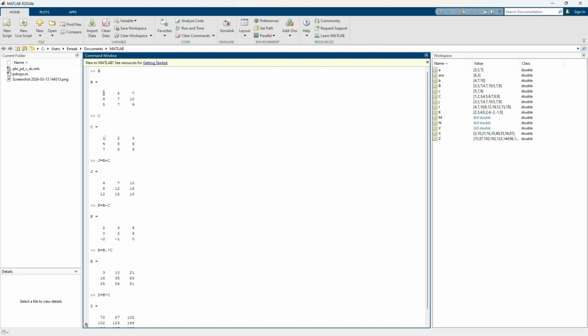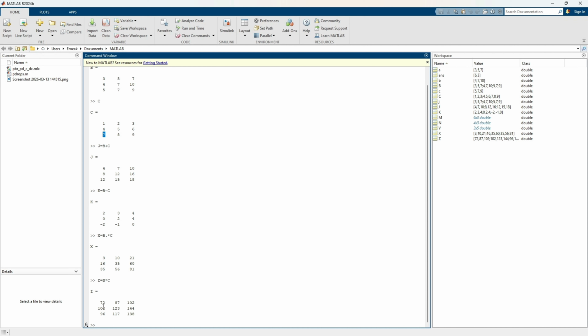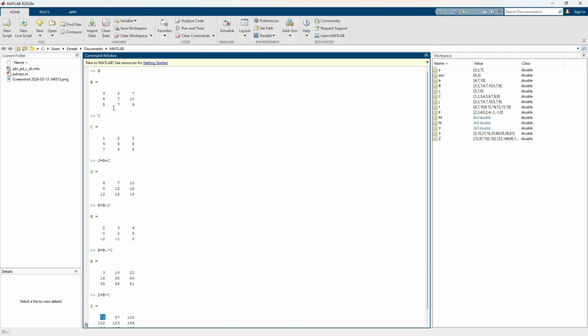So if you take this 3 by 1, you have 3 plus 5 by 4, and then 7 by 7. So you have 3 times 1 first, which is just 3, plus 5 by 4, which is 20, that gives you 23, plus 7 by 7, which is 49, and that should give you 72, which is what we have here in the first entry, and that is repeated for other combinations as well.